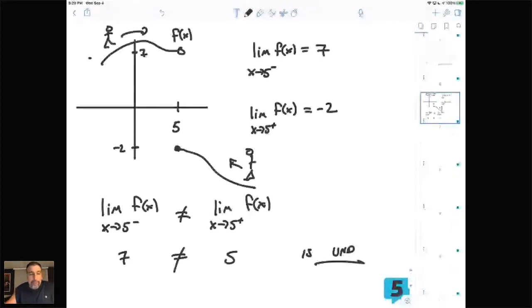If I were on the AP exam and this was the question that was asked and I need to show my work, this right here is what they would be looking for. That's going to earn the full credit. That's going to give you the ability to earn all your points. Just one more real quick example.